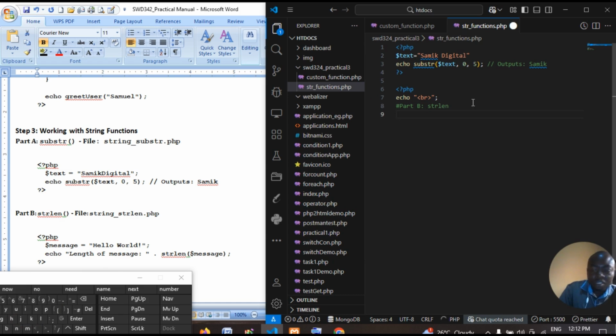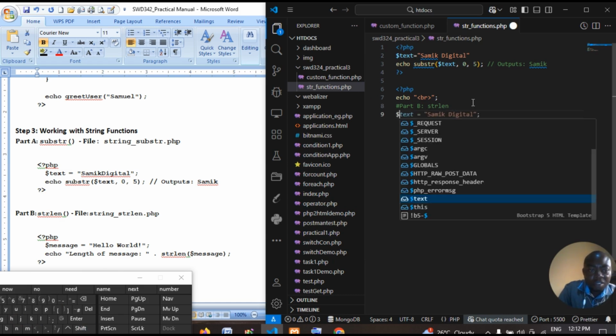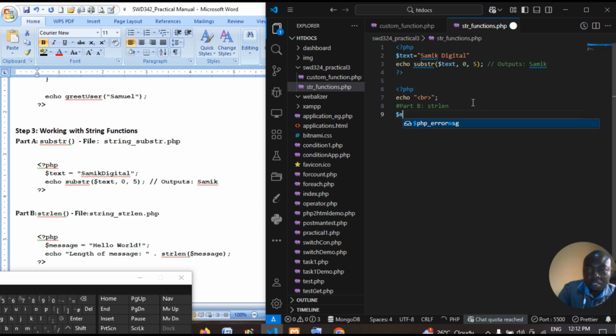So let's have our message. Let's have a variable name known as message. You can shorten it to msg equals to, then put it in double quotes, hello world. Remember to terminate your PHP code by putting the semicolon.